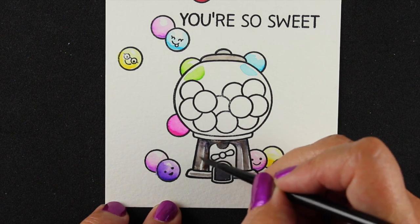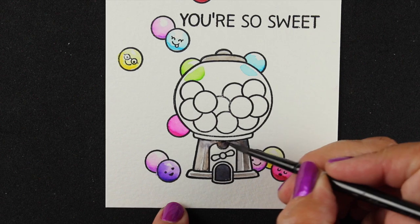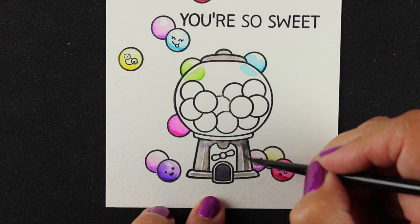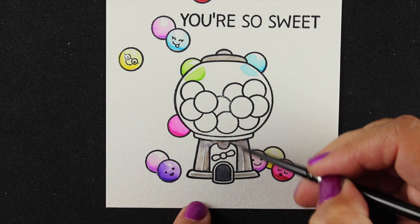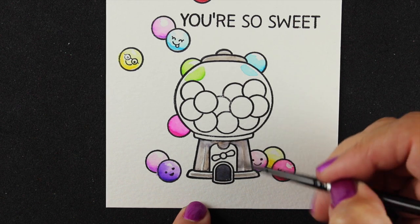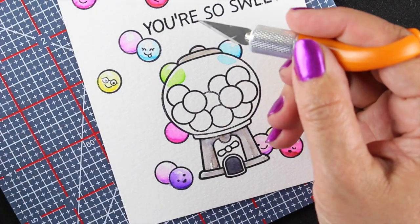I tried wiping off some gray marker and it didn't come off because it had already dried, but look what happens when you put water over it — these markers are ready to run the instant water hits them. You can wet them and then dab off color, which means if you're going to buy just a few markers, I'd buy darker ones than you think you need because you can always take color off. At least you can on decent watercolor paper, though you may start getting pilling if you do it too much.